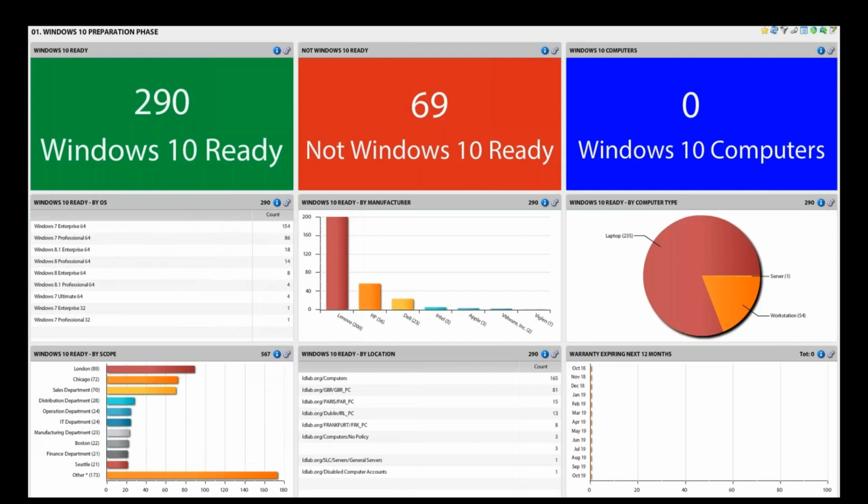We can display those machines, if you like, on a dashboard. We actually have the ability to not just bring in information from, let's say, our Windows 10 environment, but also other information such as where these machines are by location, maybe some information on warranty. This is a tool that we have called extraction, and it basically pulls in information from various different databases, and you can display them on a drag and drop graph and a screen like this with all these different data sources. This information might be useful during your Windows 10 migration, because things like location and warranty could play a big part in how you plan and execute that Windows 10 rollout.